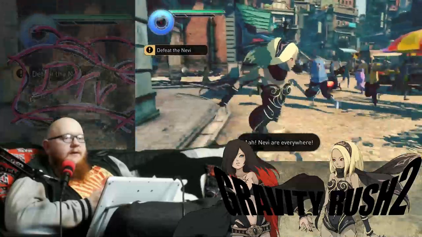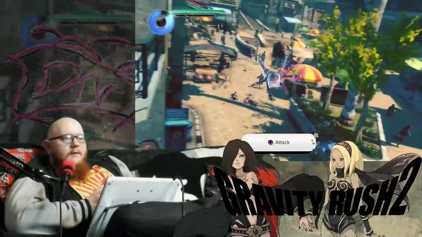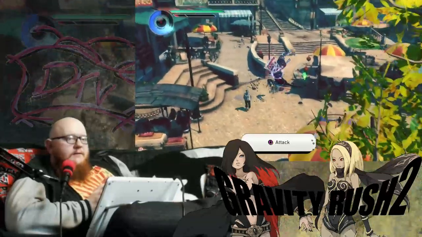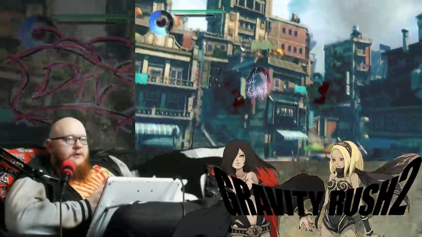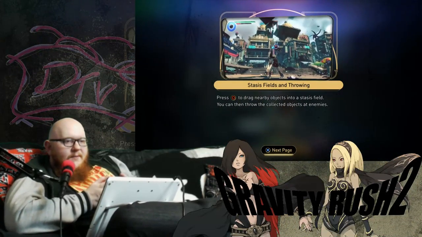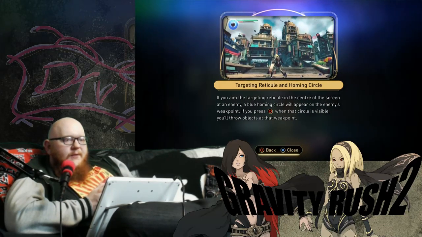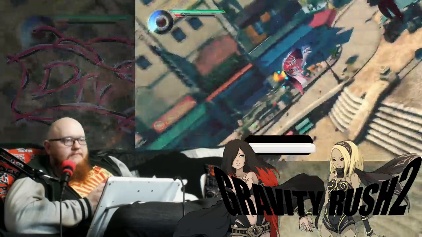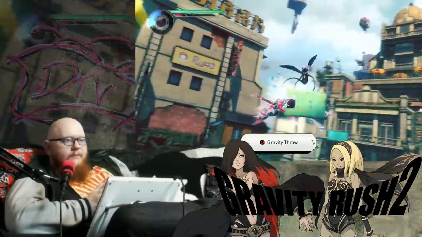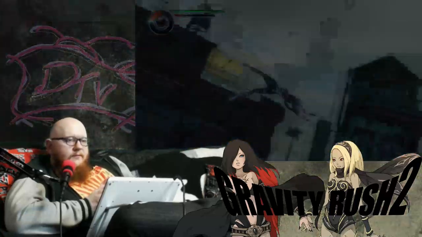Oh, what's this? Nebby! Boom! Boom! Eat my dust! Okay. Oh, there's more of them. To drag nearby objects in a stasis field. Oh, nice. And reticles become homing points. Okay. Boom! And through! And through! Is there anywhere I need to throw? Nope, I got everything.